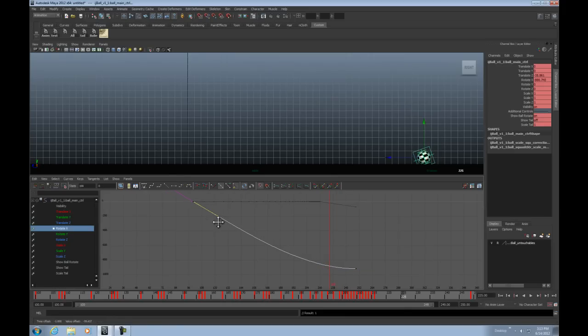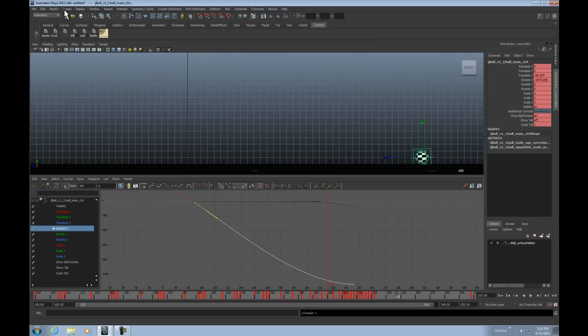Again, we need to speed this up here. Still sliding. And again, there's no science to this, there's no trick. It's just when this point is on the ground, it should roll over that point.